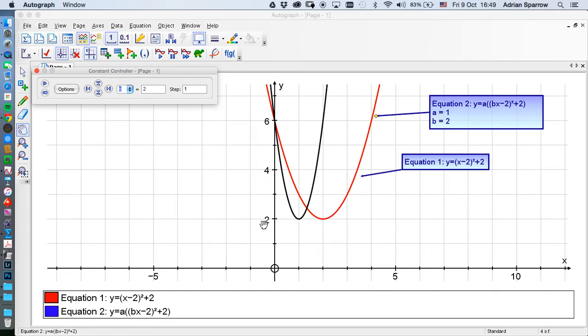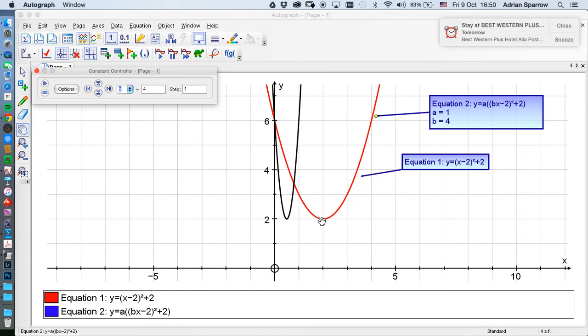Notice that the y-coordinate is still 2. So this is a horizontal stretch. And the scale factor, well, it's not 2, but a half. And if I make b 3, it moves from 2 to 2/3. So I started with 2, and now it's 2/3 with b being 3. And I can keep going, and now b is 4 and it's at a half. So it started with 2, and now it's at a half. And that's because I've done 2 divided by 4.